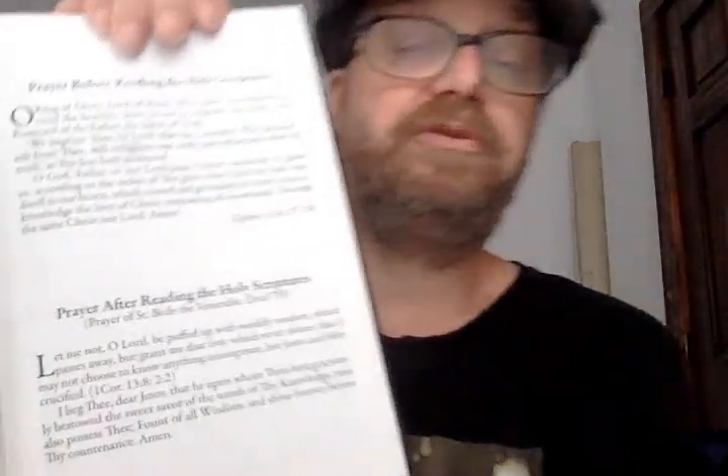There is a preface — I want to see when this preface is from. The preface in here is from 1941, and then there's an encyclical letter which explains how to study scripture. There are also prayers before and after reading scripture — that's kind of neat, and it looks like they're derived from scripture.